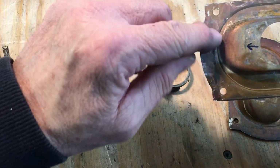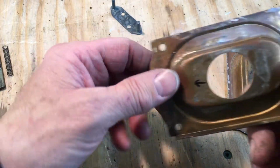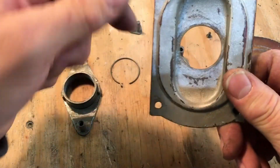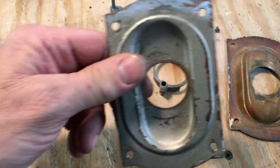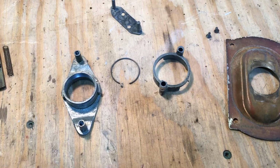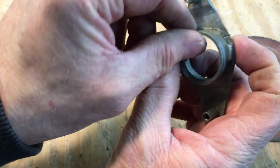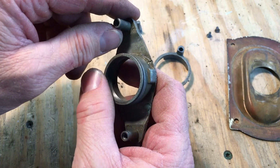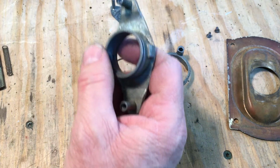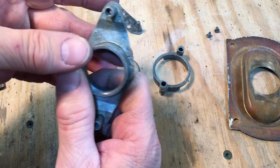You see my machining parts, tapping points here. That's caused by somebody who was trying to pry the cylinder out because they couldn't figure out how to get it out, so they just thought they'd work on it with a screwdriver or a pry bar. So I guess in the process they put a little too much pry on it, and the issue is this is cracked.